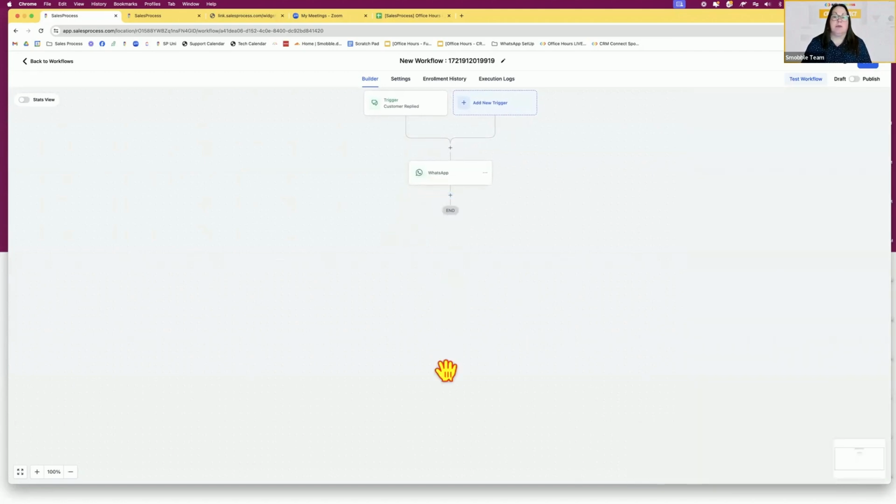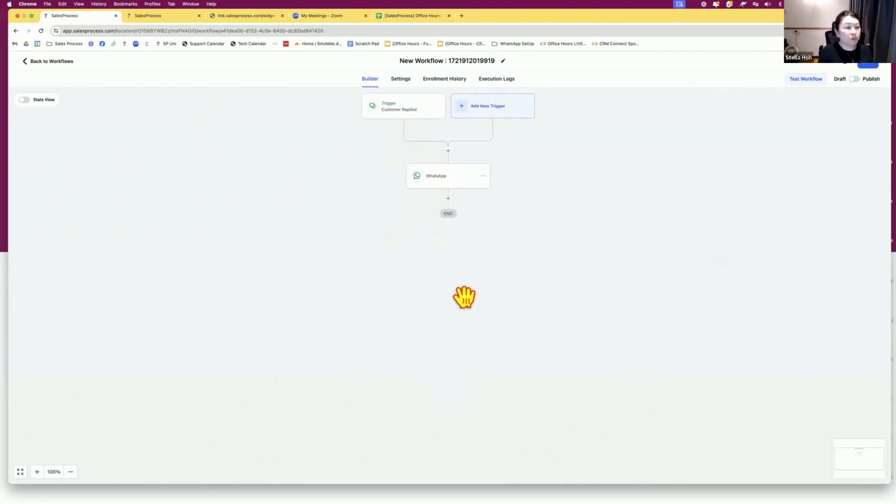And then you would build out your workflow based on what you want to take place after they reply to your message. So basically, assuming we're doing a webinar, for example, 1 week before we send a message, 1 day before, 1 hour before, 20 minutes before. So how do I do that process?